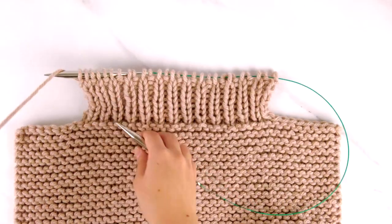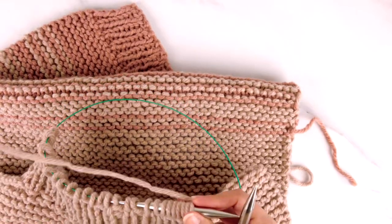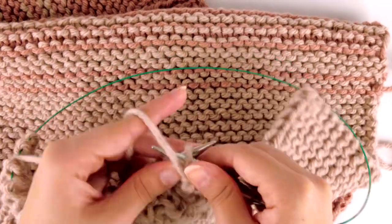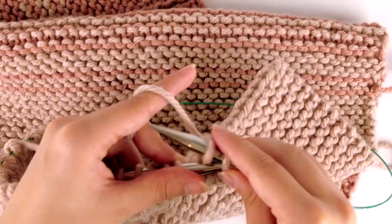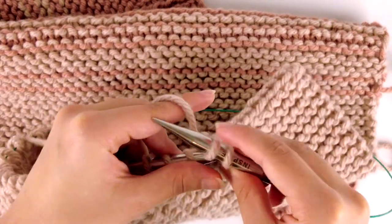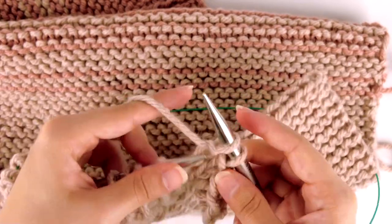So what we're going to do is bind off loosely again, but we're going to do something called bind off in pattern, and that's not a difficult thing to do. All that means is that as we bind off, we're going to do a kind of a knit 1, purl 1 bind off. So I'm going to knit a stitch, purl a stitch, and then pass the first stitch over the second one. This one right here is a knit column, so I'm going to knit that stitch, pass the first stitch over. This next stitch is a purl, so I'm going to purl that stitch, pass the next stitch over, again, knit the next stitch, pass the first stitch over, purl the next stitch, and pass the first stitch over.